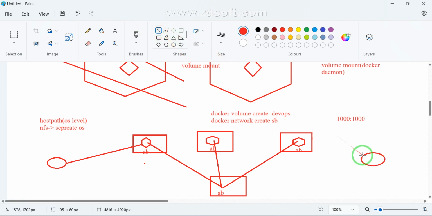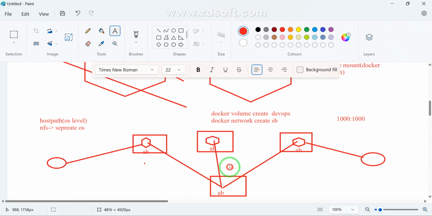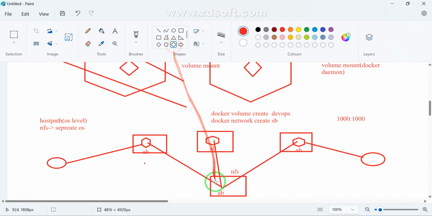What is the advantage? Try to respond. You may see your existing data, right? Why are you seeing it? Because of the NFS file system. The NFS file system is mounted to all the worker nodes. Each worker node has a pod, each pod is connected to a volume, and this volume is also holding the data.